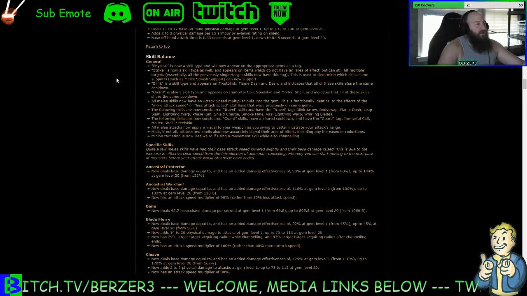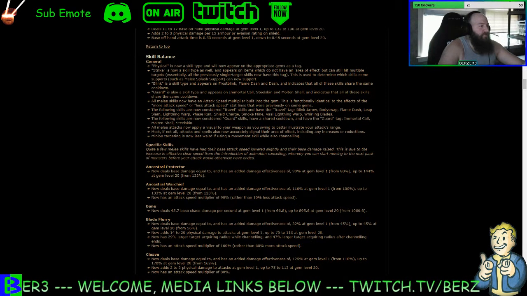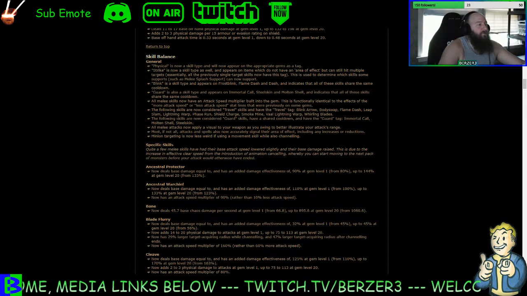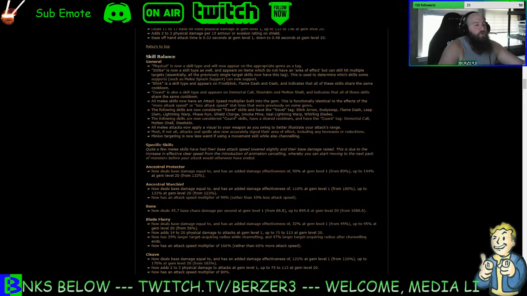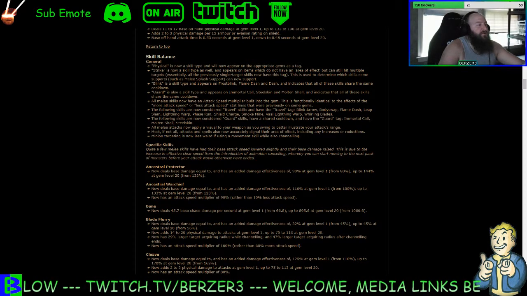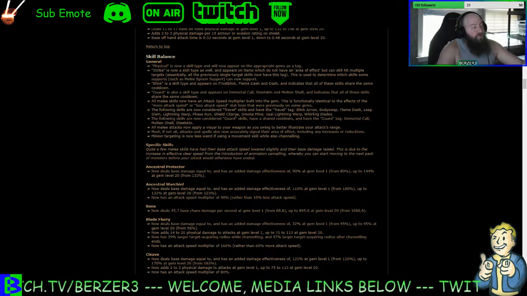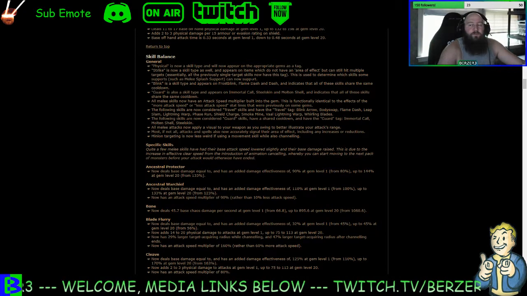Skill balance. Physical is now a skill type and will now appear at the appropriate gems as tags. That's cool. Strike is now a type as well. Appears on items which do not have the area of effect but can still hit multiple targets. Essentially all the previously single target skills now have this tag. This is used to determine which skills some supports, such as melee splash support, can now support. So melee splash will now support strikes as opposed to things that already do. Like melee splash is not going to support cleave.